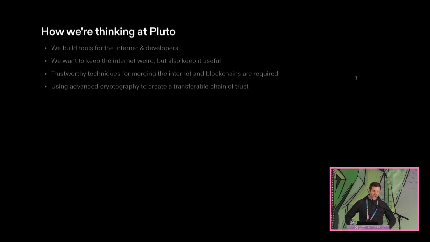How we're thinking at Pluto. Today we're building tools for the internet and developers. We want to keep the internet weird, but keep it useful. And we're building trustworthy techniques for merging the internet and blockchains and using advanced cryptography to create a transferable chain of trust. All right, questions?